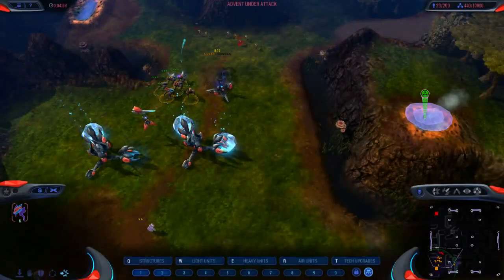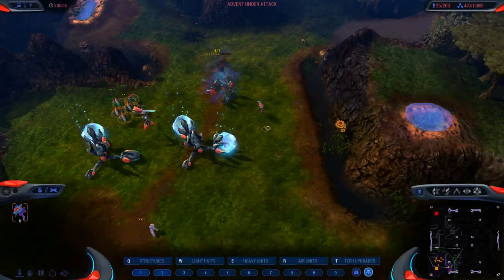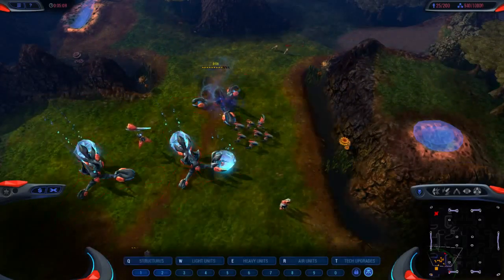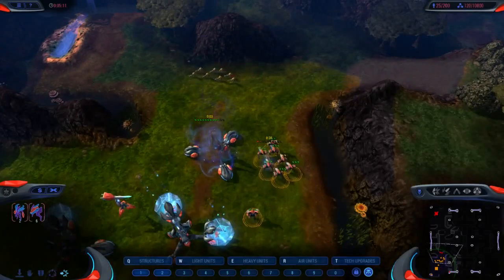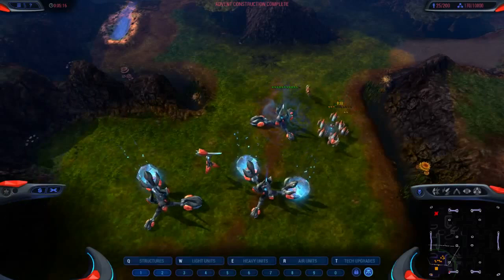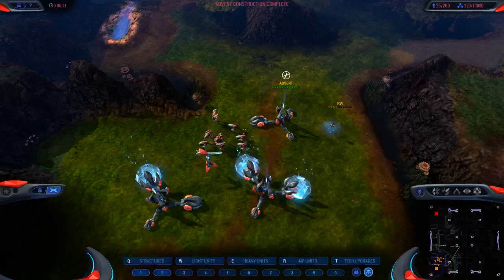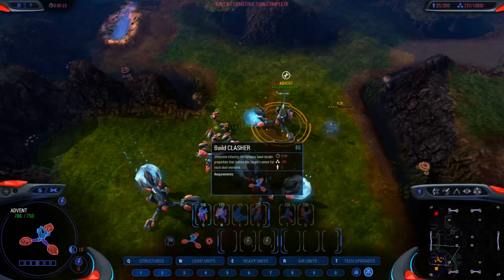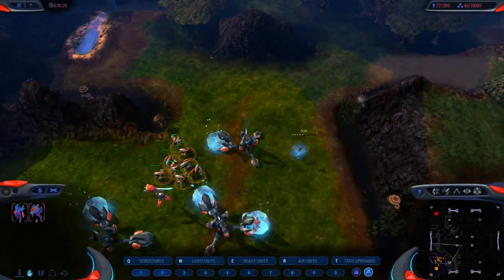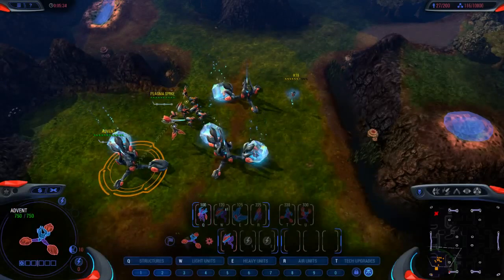Advent under attack. Beginning construction. Advent complete. I'm actually doing okay. Let's repair you real quick. Repairing. Clashers in production. I need to expand my economy or harass him or something on the back end of this. Now you see my amplifier is gone since I've converted it to a plasma spike.